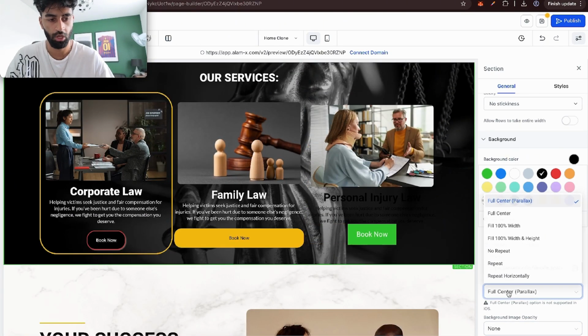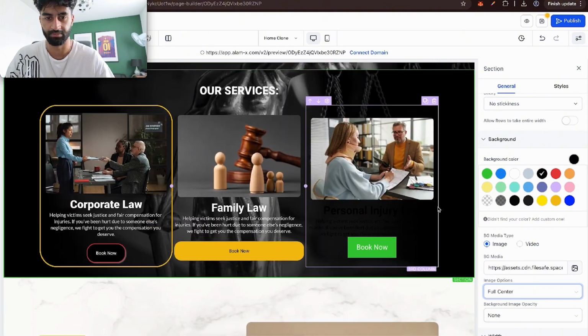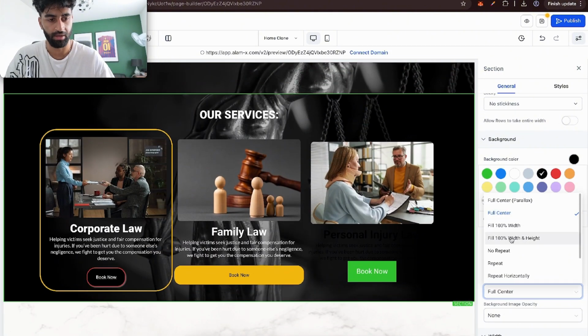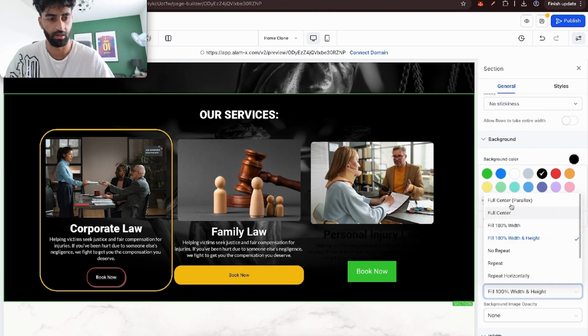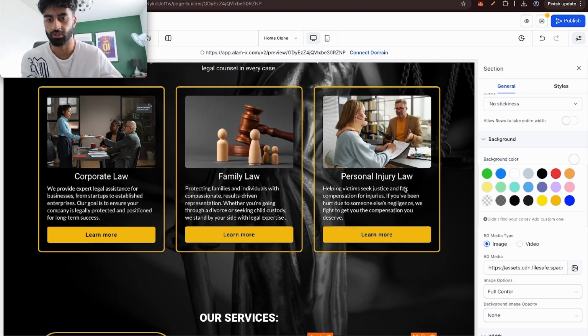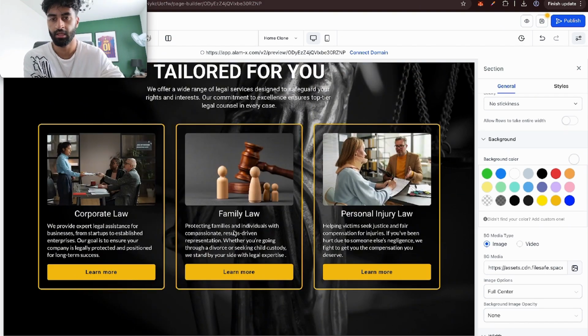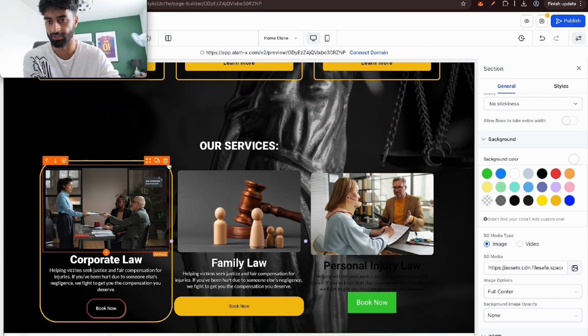Looks pretty cool. We can also have it so it's full, so it's fixed in position. If we like, we can have it so it's like this. We can change it, but I do like this one. And obviously if I was doing it properly, I can make all of them like that. This one's not even that curved, so we can change that as well.